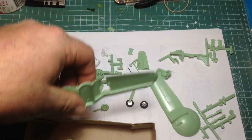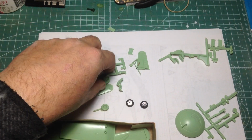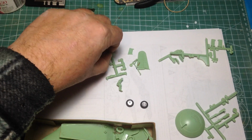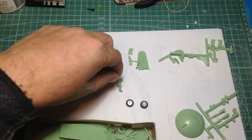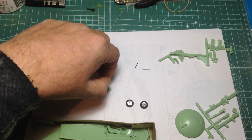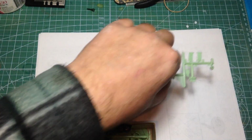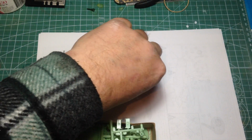I'll put everything back in here, back into the box. I'll hopefully try to get this done in a 3 or 4 part build along series, so I can show you a few things that I've been doing and how I've done it, so we can try to get as much detail as we can out of this old bird. We might even put Mr. Boynton in the cockpit yet, which I don't normally do. I don't think I will. I just might pose it open somewhere. But I'll just, sorry about this guys, I'll make sure that everything is put back in the boxes.